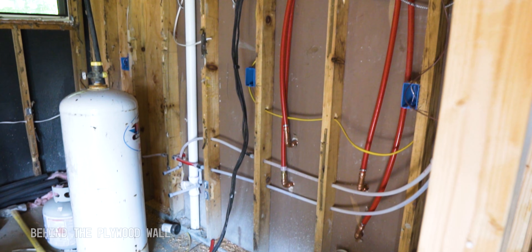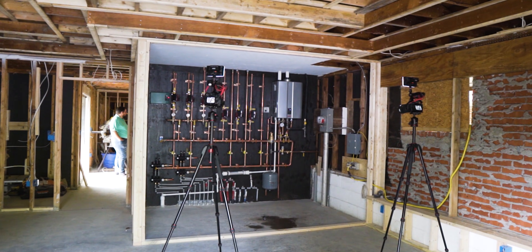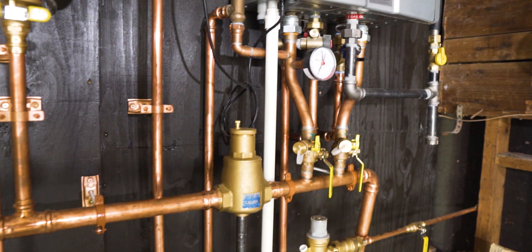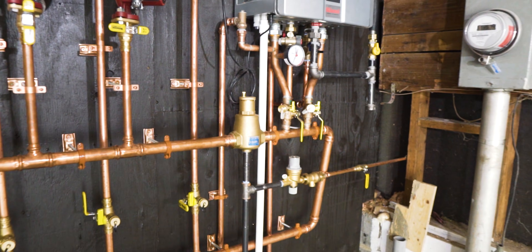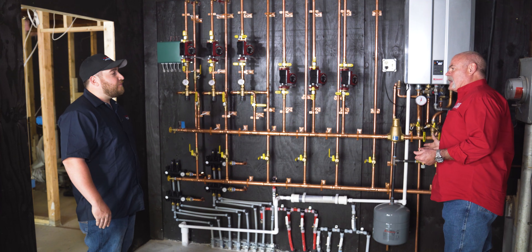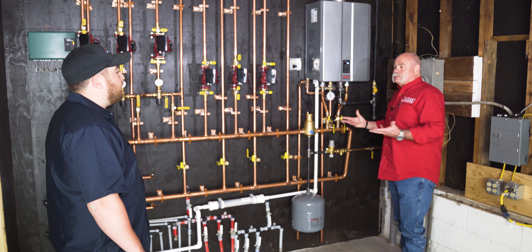One of my favorite things about the Rinnai i3 combi units is the footprint. I mean, you've still got a whole room here that you could use for a lot of different things. And they're very quiet. I'm listening to it run — 181 degrees is what it's reading now, 26 PSI. That is strictly the radiant load; we don't have domestic water hooked up right now. Think about that — if somebody needs to shut down the water to the house because they're remodeling, they can still have radiant heat, still heat the house. It can work as two separate units or a combi unit.